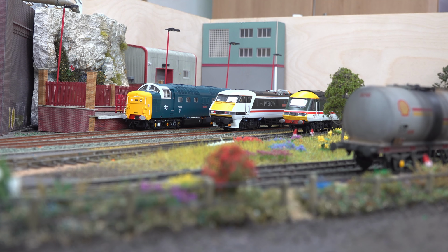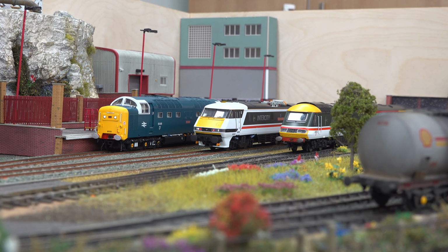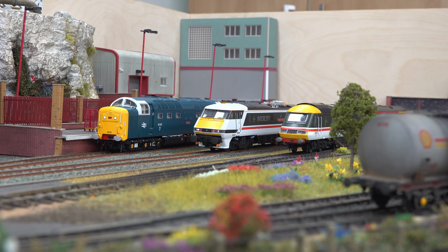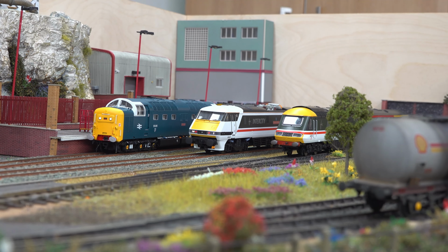It's got to be said, that Deltic can half stand out. She does look the best of the three of them. I'm just going to fly my 1980s drone round and have a little look at the three locos there in the line. And as always, we do have permission from the yard manager to do this.